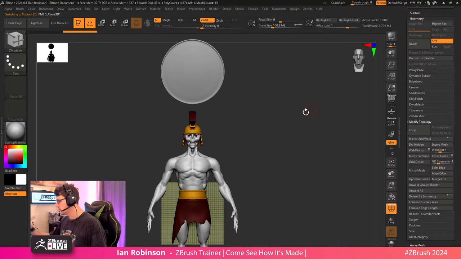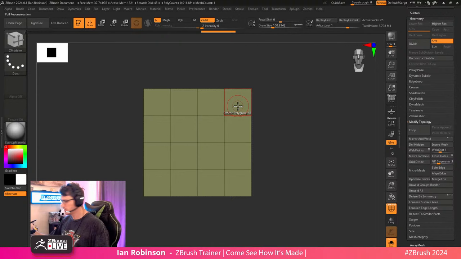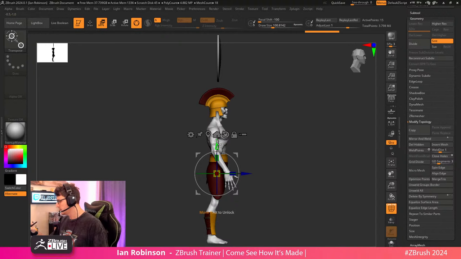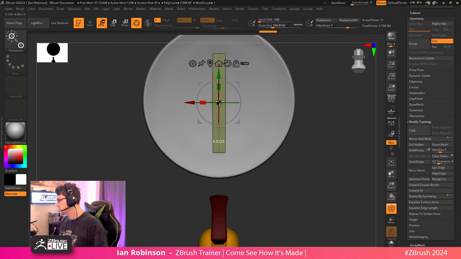All right, and we're going to reconstruct this a few times. So we're going for a strap. So I'm just going to reconstruct this. That's too much. And actually what I want to do is take this one and this one and just this. Space, delete, all polygroups. This is what we want. Bring this up, and I'm going to rotate this around so we see the backside. Turn it 180. Up maybe a little bit.